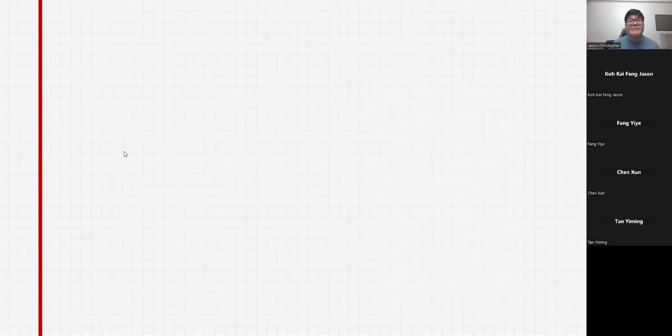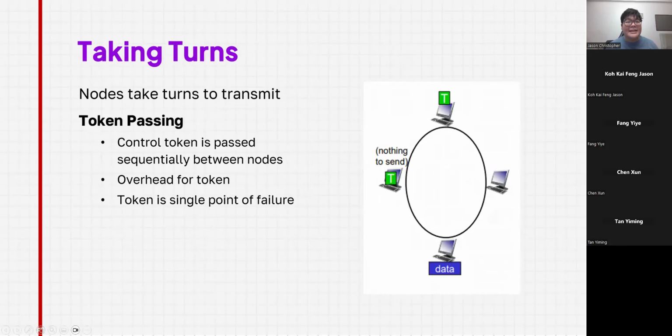The control token, or the microphone, is sent sequentially among the nodes. There's some overhead because of propagation delay and also because you have to process something, and the token is also a single point of failure here. Because if the token is lost or corrupted, then that's gone. You cannot communicate anymore. Okay, so there is token passing.